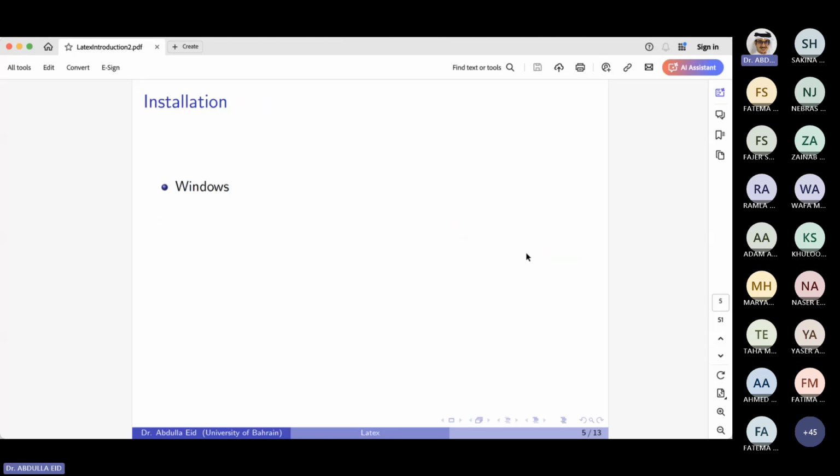Now, for installation, we will go over Windows first. If you would like to install this on your PC and you have Windows, you can search for the MiKTeX distribution. You need to download that program first, and then you can use any editor you like. Usually in Windows, people like to use something called TeXstudio. Again, those are free and available online. Just download MiKTeX, which is the distribution, and download the editor. They will join to each other and work seamlessly. Next, if you have a Mac, you can use MacTeX, which is the standard one for MacBook, and you can use the editor called TeXShop.